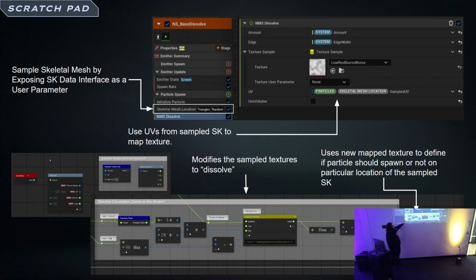The actual important thing is just these two nodes here. Those are where you sample the texture with the UV that you brought up with the skeleton mesh. And then you can output the location and whether the particle should spawn or not by the end of that scratch pad. And there you go. Everything else on that system actually doesn't matter, like noise that you can play around with, gravity, sure, but to get that effect going, you just need to build this custom scratch pad.